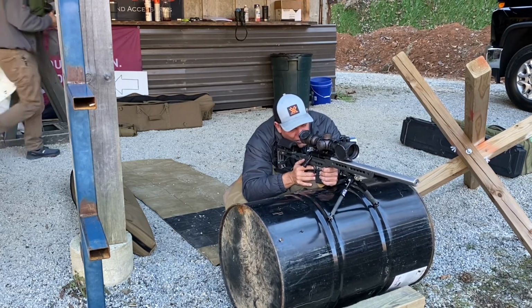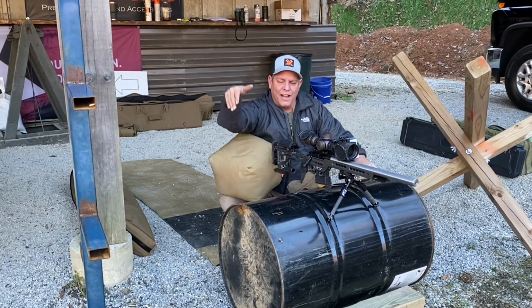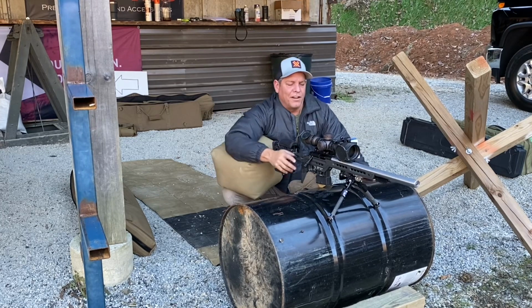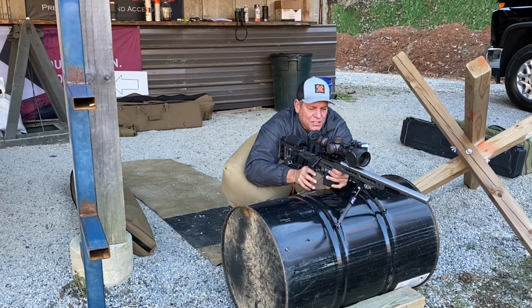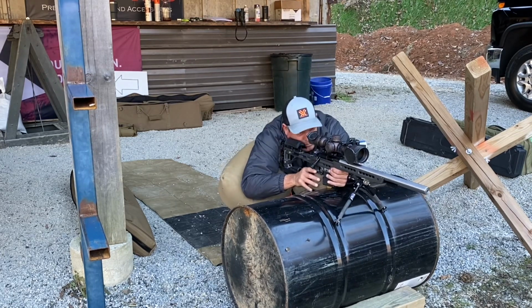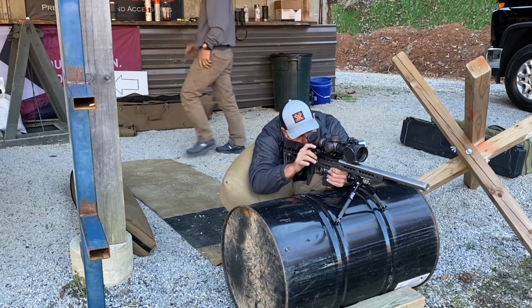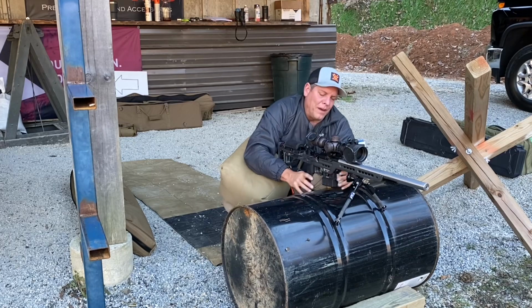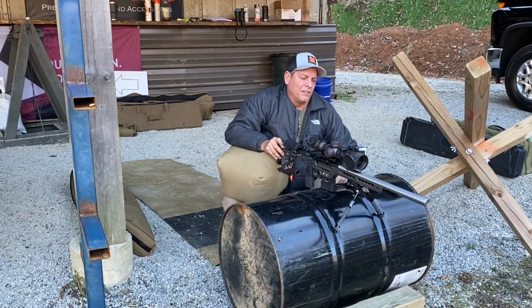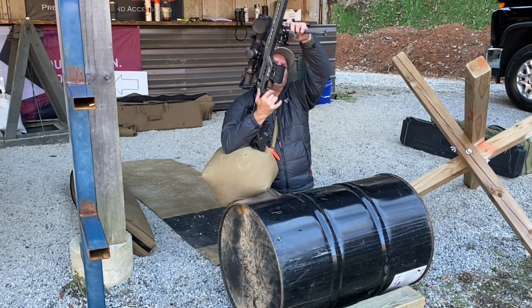So you got a lot of movement here. Now the rifle itself is very stable. So if this was pinned down or had posts on it, or this thing wasn't moving at all, you can basically, I'll push it up against that wood. So you can run it, slide your bipod back and forth, and then you're gonna get a lot more stable. That was impact. Impact. And then we'll go back the other way. And we'll see. So it's a couple options for you guys.